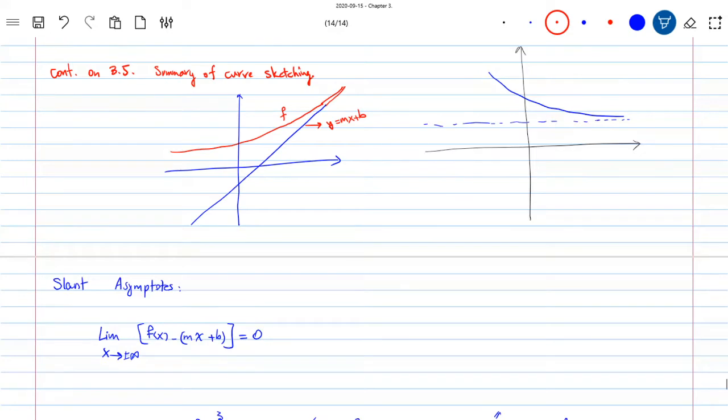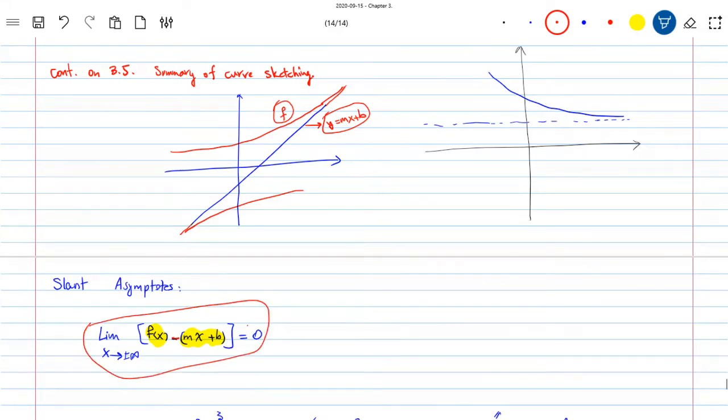So what we can say is, in the infinity, as x is getting larger, the difference between the function f and the y value in the line is going towards 0. So that's what we're expecting of the definition. The slant asymptote by definition is when the difference between the function and the straight line y equals mx plus b goes to 0 as x approaches infinity or negative infinity. If it approaches the other way, toward negative infinity, then the difference between these two is approaching 0. So you expect the limit to be 0.